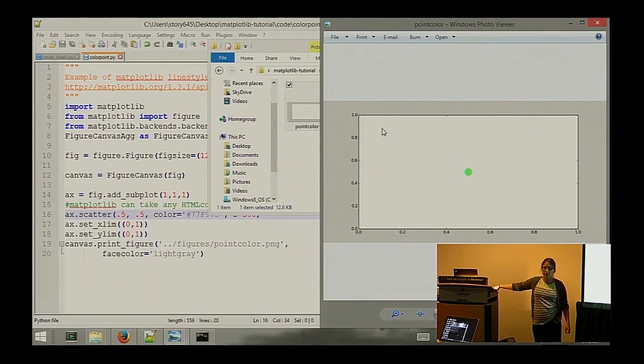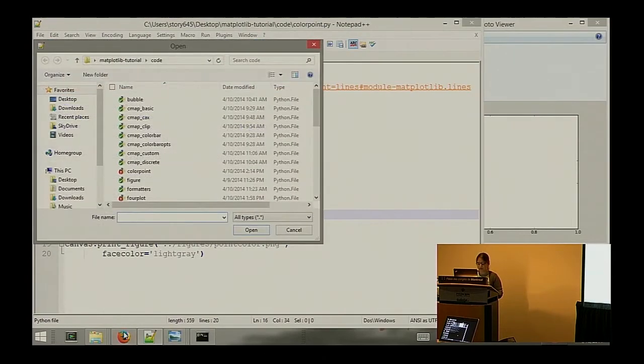So the colors you can use in Matplotlib are only limited by what the RGB color space supports. And this is not just true for the dot. We'll talk about how we can do this in actual maps, right? Because that's where it gets interesting. Okay, but first let's talk about the basics of color maps.